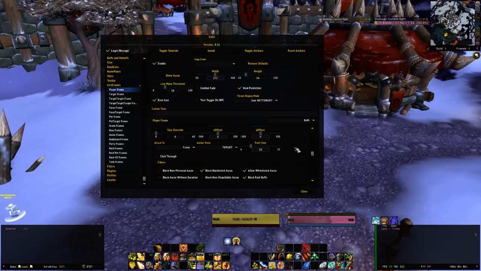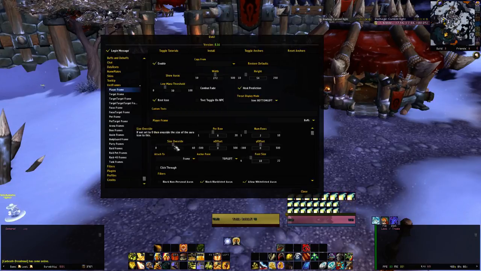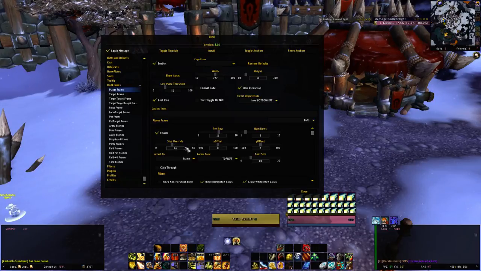Buffs. Here's where the actual important things are. Number of rows: I actually want to bump up to 2, so max rows of 2. Size, I don't know why. Oh, because that's debuffs on top of it. I think I have it about 25 with 10 per row. Don't remember exactly. Let's see if I can knock that down to 24. No, it won't go to 24. That's unfortunate.